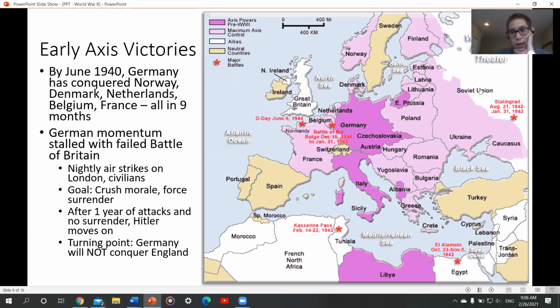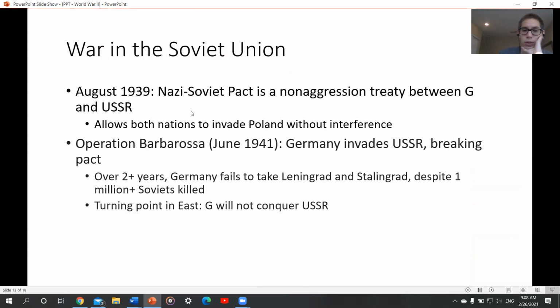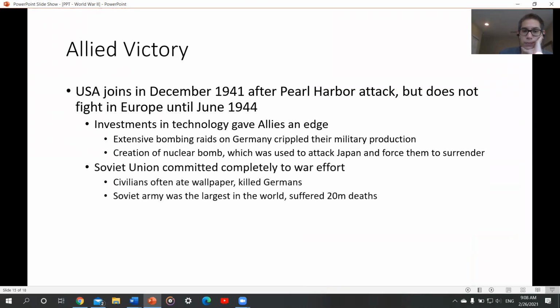They go to Berlin. The Soviets do the same thing on the other side. They surround Hitler and they force him to surrender. Before Hitler surrenders, he commits suicide. He makes his mistress, Eva Braun, take a cyanide pill. He shoots himself in the head. And just a week later, in the first week of May, I want to say May 6th, but I might have the date wrong, Germany surrenders and the war in Europe is over.